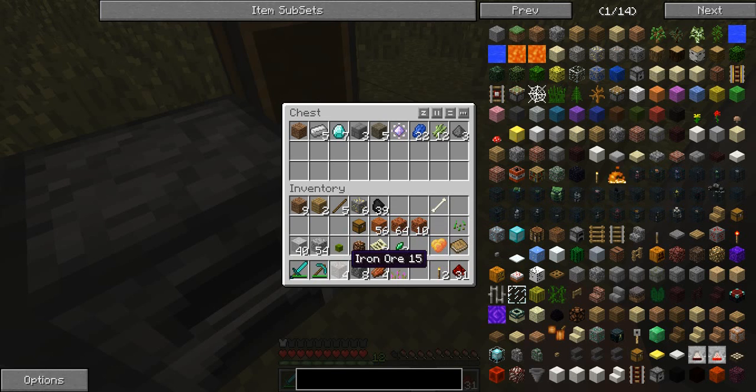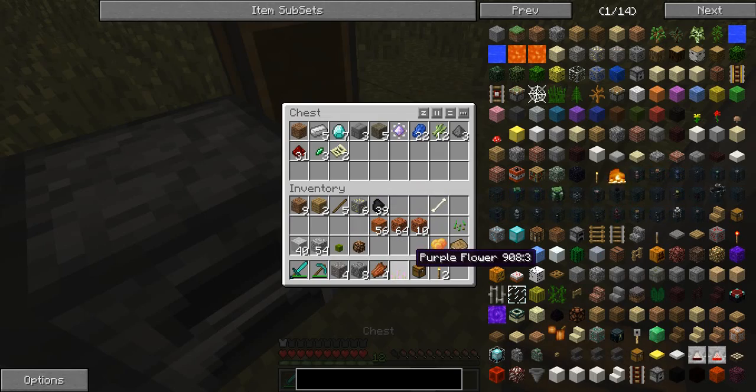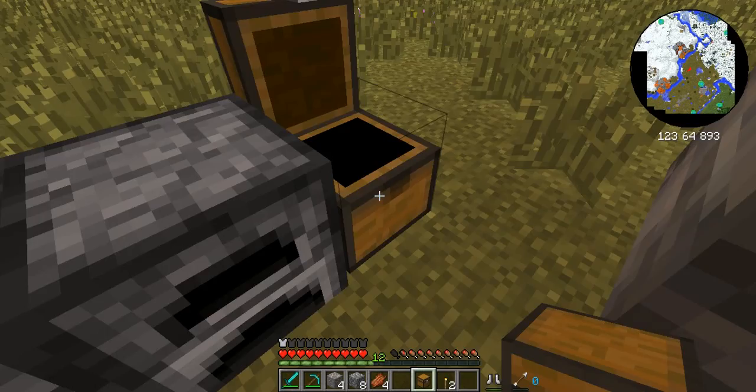Mallow berry bush, yeah, I need to put that down. Coal, don't need that, don't need those. I'll put my berry bush down just in case I need more food. And then I have purple flower, how cute.